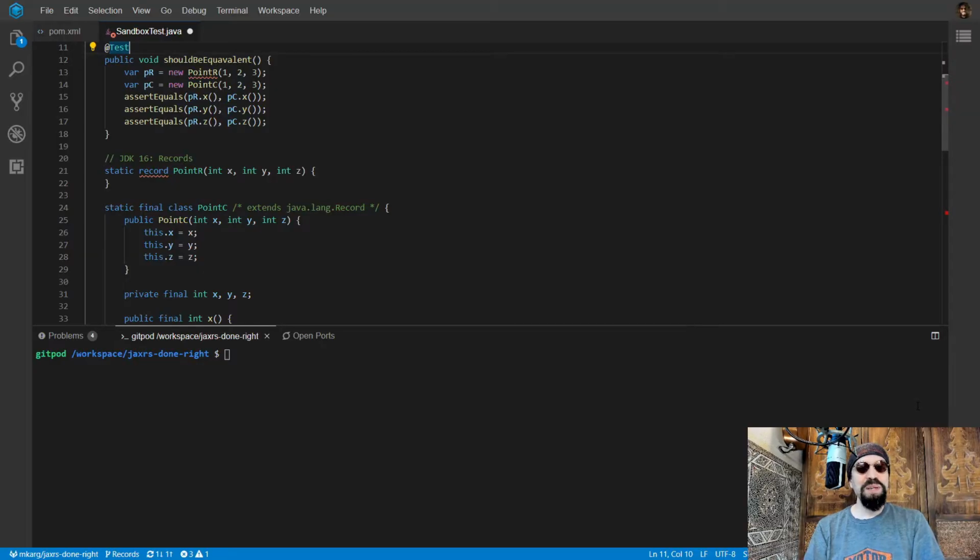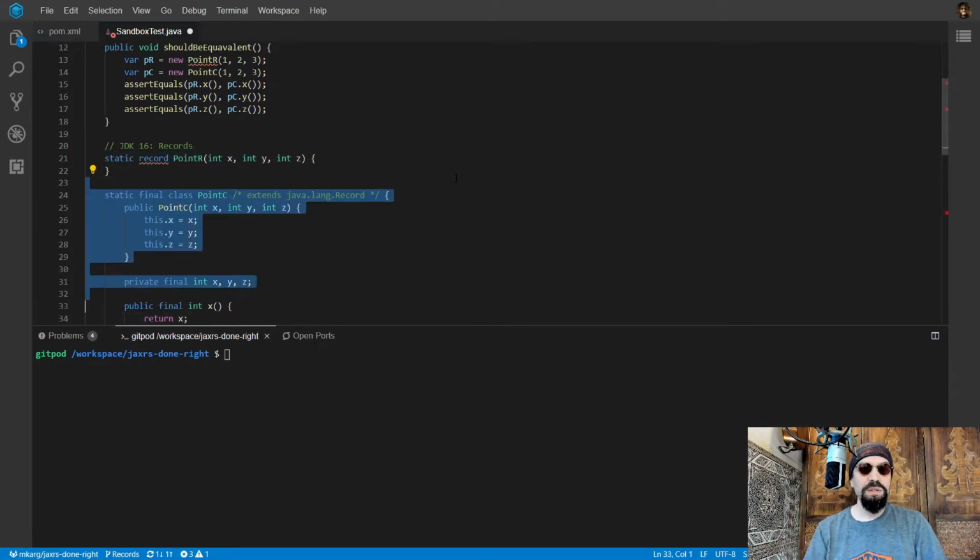So let's look inside some code and hack around with JDK 16's records. The first thing you will recognize when playing around with records is how concise your code is. Look at this line, for example. It's a single code line just split into two lines in the editor, but in effect this single line provides you not only a class, it provides you a constructor, it provides you 3 internal members, 3 getters, a hash code method, an equals method, and a toString method.